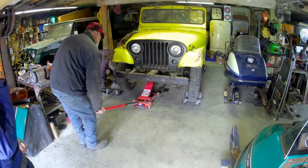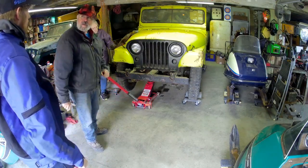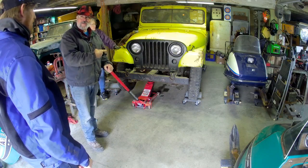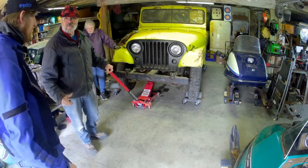Trapper got his Fiero back today. How's it run? Oh, it runs great. Good. This thing runs great too. Oh, heck yeah. Really? It's never run that smooth. It runs as smooth as yours.